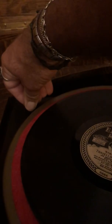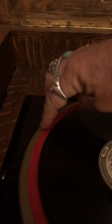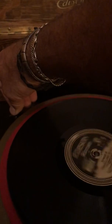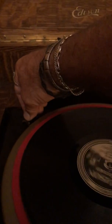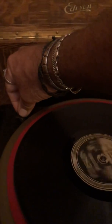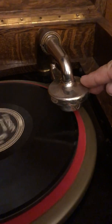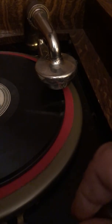As you can see, it starts to spin. The speed adjustment is right here. This one needs a little help. We'll get it going. I'm going to turn it down just a little bit because I had figured the speed a little too fast. Okay, next, put the needle in place. And this handy lever right here drops it down. So, Traveling Blues.